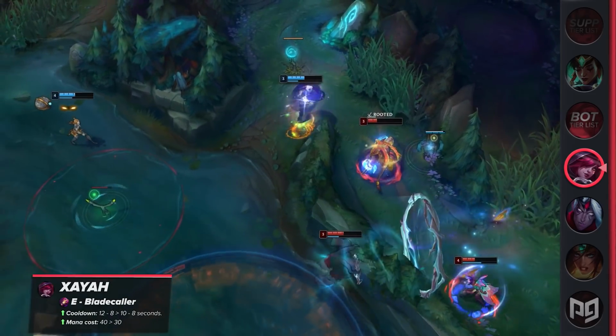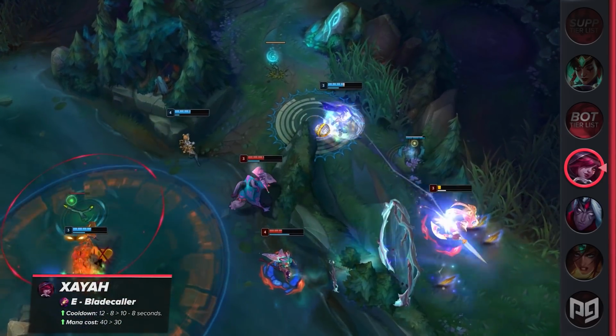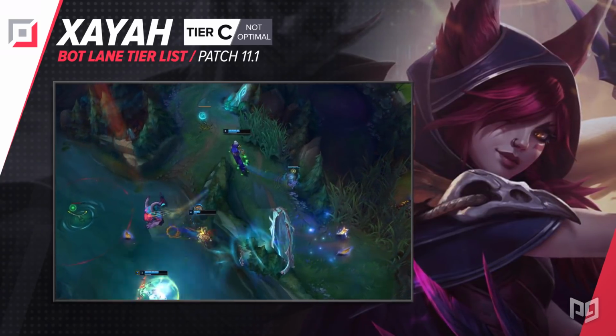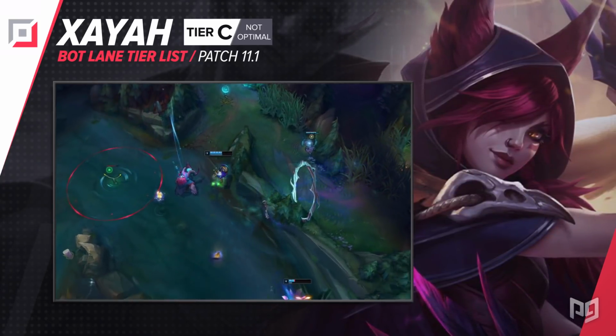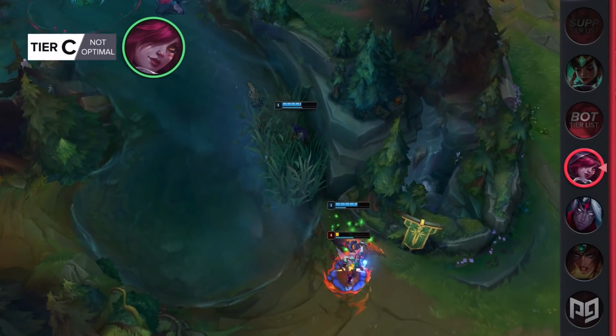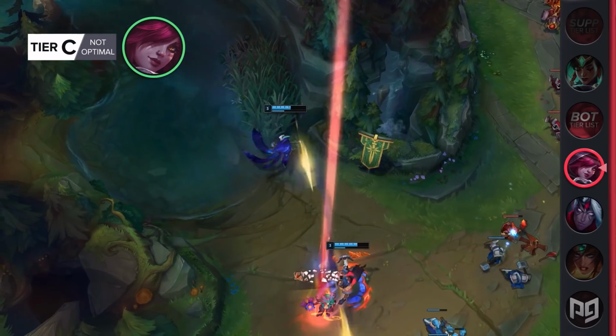I personally don't think that lowering the early game cooldown on her E will have much of an impact on her, and we'll keep her in the C tier list for now. I think that any massive changes to her statistics will have to come from her player base and innovating a gold efficient build that also allows Xayah to keep up with her enemies at all points of the game. So again, we're leaving Xayah in the C tier.